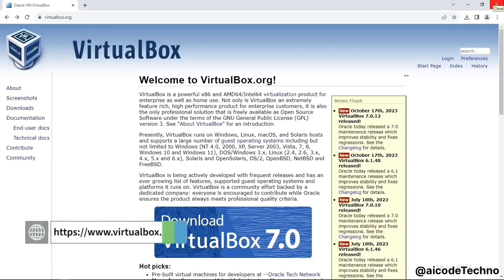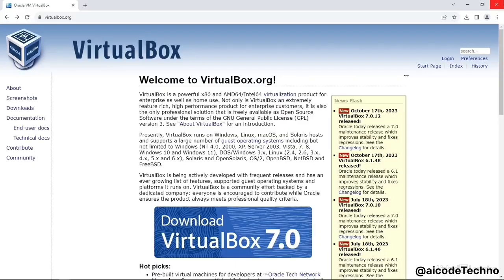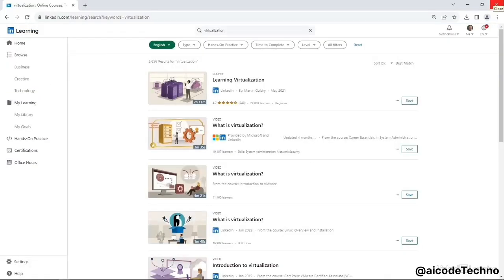In this course, we'll be using VirtualBox. VirtualBox is free for personal use. It's available for the x86 type of processors and runs on a range of operating systems including Windows, Linux, Macintosh and Solaris. The base package comes as a free download and contains everything we need to run a virtual environment. An extension pack is also available, which includes extra features. To learn more about virtualization, take a look at the virtualization courses available in the LinkedIn Learning Library.